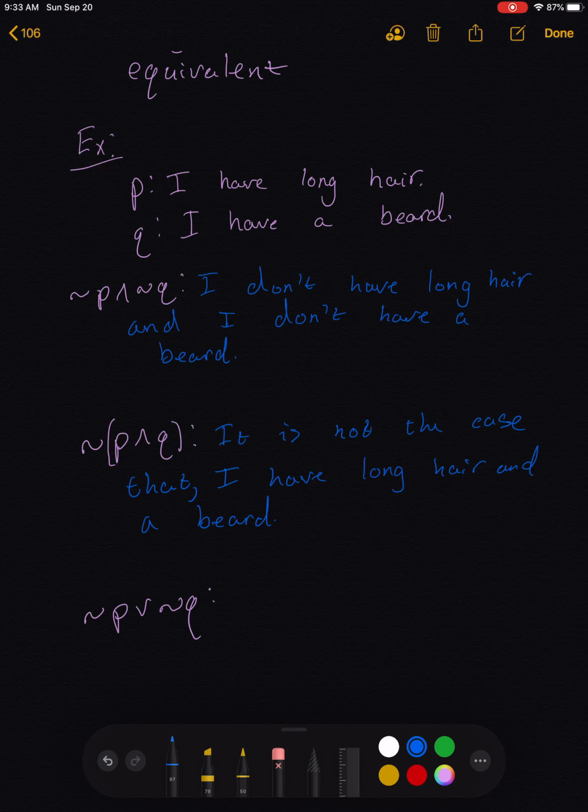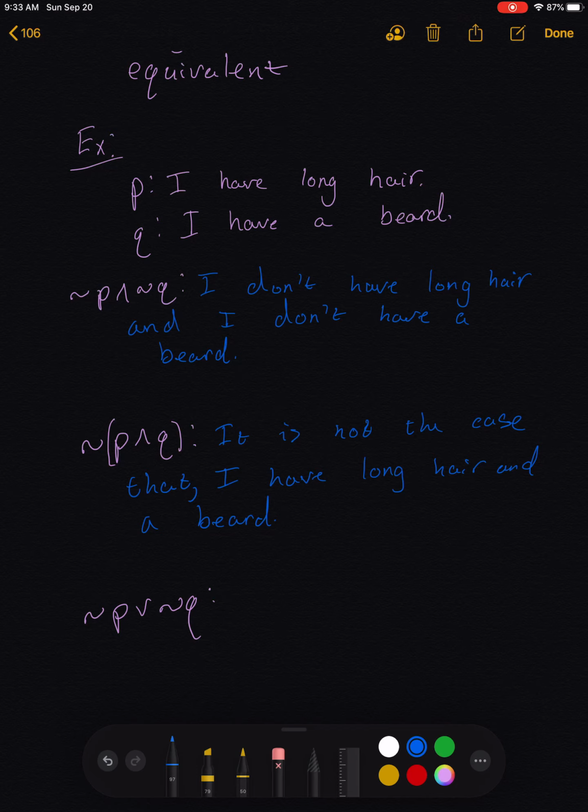In what cases would that statement be true? So if I say it's not true that I have long hair and a beard, well, if I had long hair but no beard, this statement of I don't have both would be true, right? Basically, this is saying I don't have both long hair and a beard. So if I'm missing the beard, this statement is true. If I'm missing the hair, this statement is true. If I don't have either, this statement is true. The only time this statement would be false is if I have long hair and a beard. Then this statement would be false.